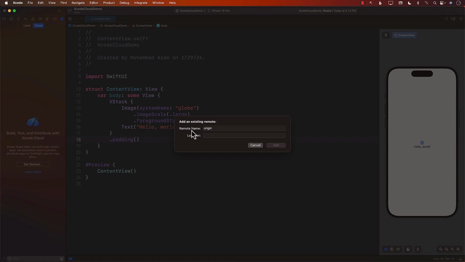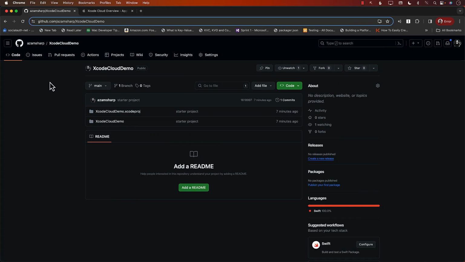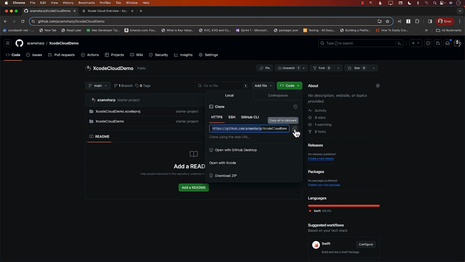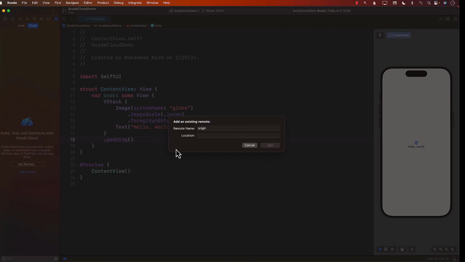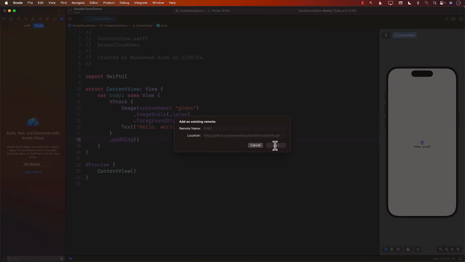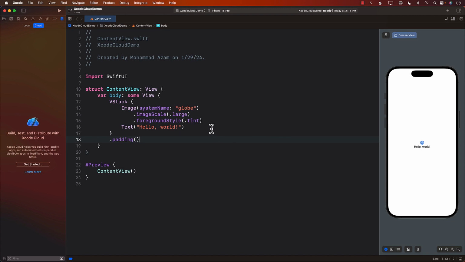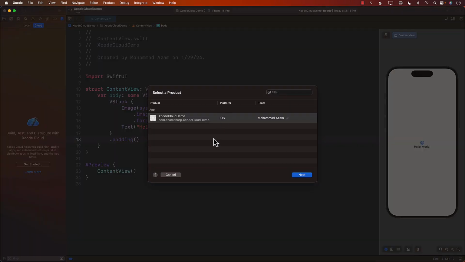In order to get the remote location, we can always go to github.com. You can select this HTTPS. There we go, selected. Let's paste it over here and add. Again, is it adding? Has it added? There is no confirmation, nothing going on. You can see we're just sitting there. Let's go ahead and click Get Started again. I guess it didn't present the same menu again, so I guess we will move forward.